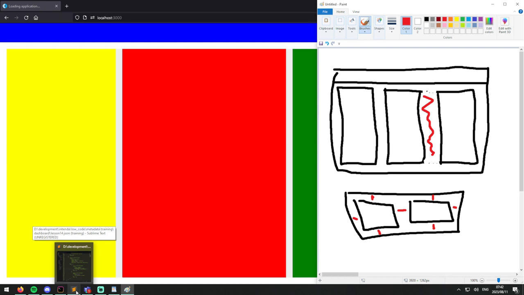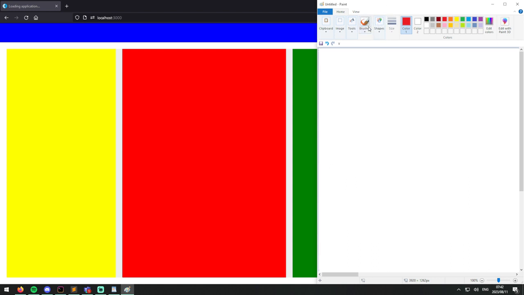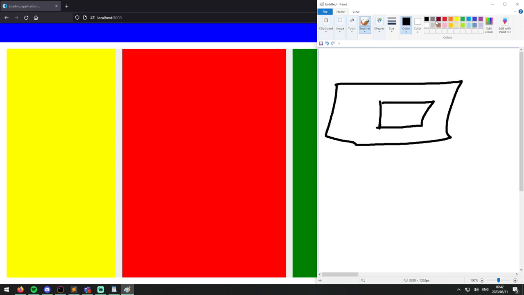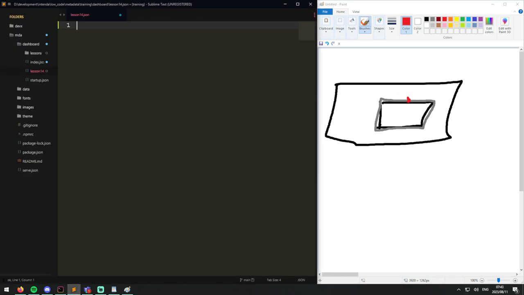Another use case for margin is when you have components with shadows. So how that works is, if you have a component inside a dashboard, the component needs to have a shadow on the outside, which is a property we haven't discussed yet. If you do not specify a margin for this component, so if you don't give some space on the outside, you won't be able to see the shadow. So let's build a little example of that quickly.